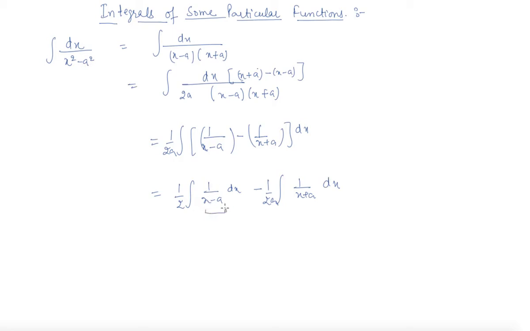So we know how to integrate 1 by x function where a is a constant. This is 1 by 2a log of x minus a minus 1 by 2a log of x plus a plus c. In logarithm, as we know, the property log a minus log b is log a by b. So this is the integral of this function students. From now onwards I will use the integral of this type as a formula.